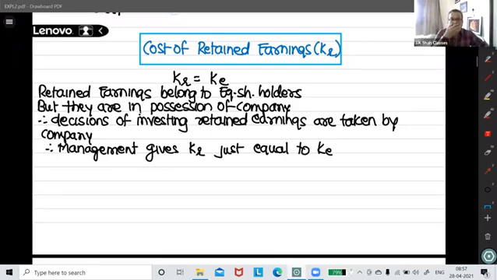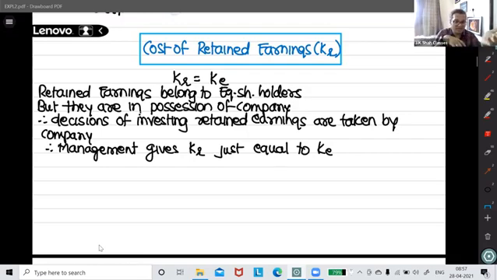Yes, people, are you done? Okay. Now, see, one common understanding. Till now, what we did, individual: let's start from KD, KD, KP, KE, individual. But what do you think? The company generally issues the capital as a mix of everything, right? So then we have to learn to calculate the overall cost of capital also. That is what is known as WACC.